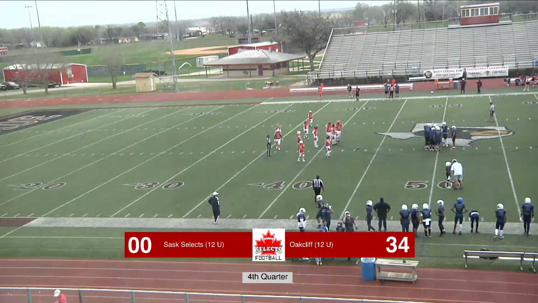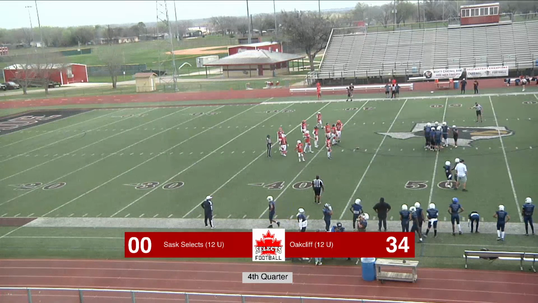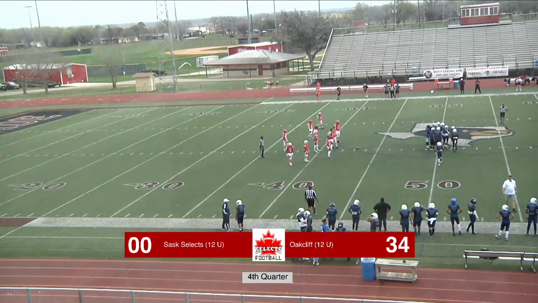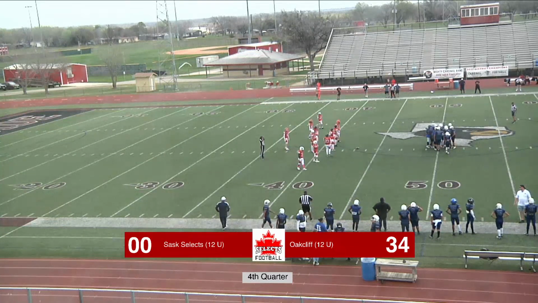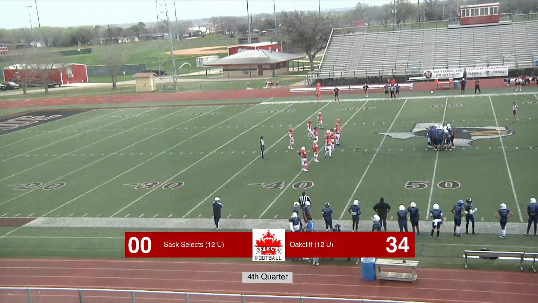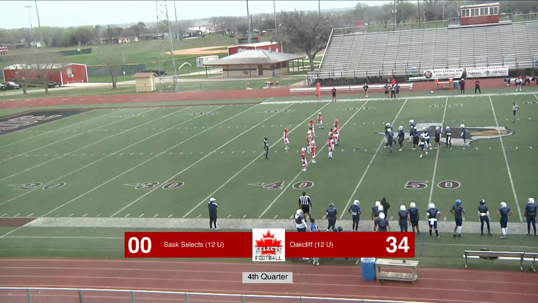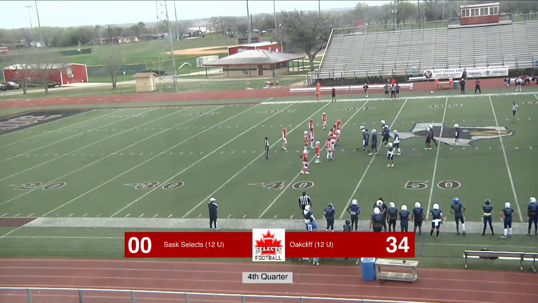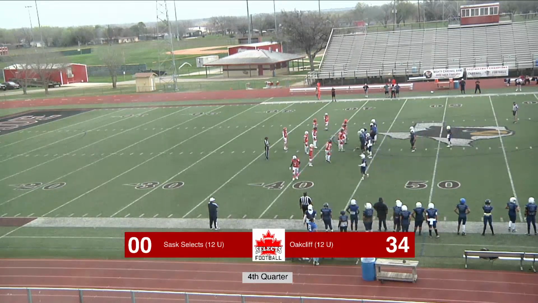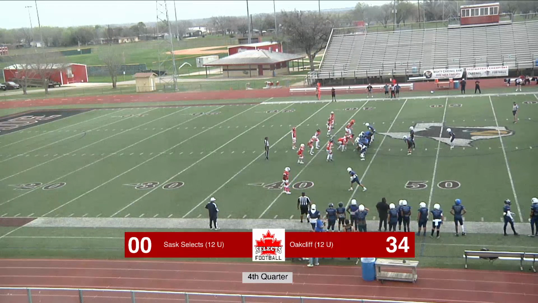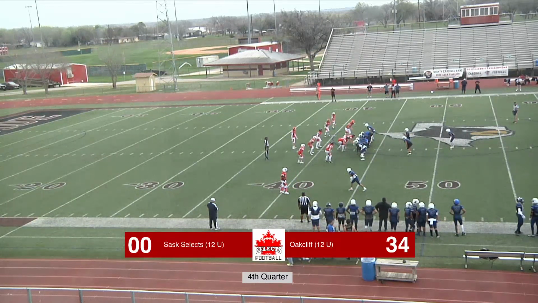All right, ladies and gentlemen, we're back live. Oakcliff has the ball, and they're up 34-0 here in the fourth quarter, here at Southside High School, located just south of downtown San Antonio, right by the River Road. And this is a great opportunity for these kids to come out and see different parts of the world. You know, get to see the Riverwalk, have a great weekend of football, and enjoy themselves, be amongst their family. All right, pistol set, and here we go.